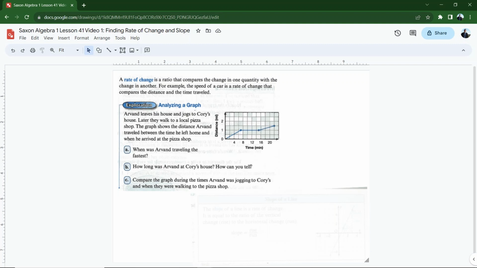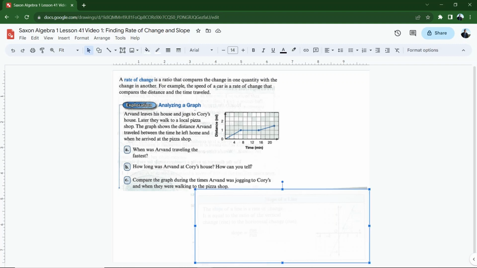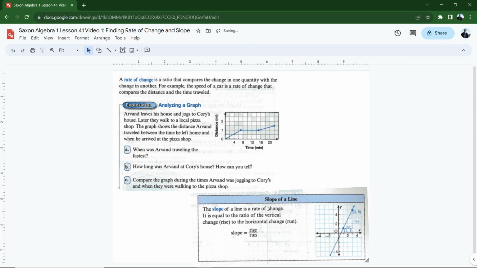Okay, now, wouldn't it be nice if there was a way to quantify that instead of just saying steeper and less steep? Well, actually, there is. There's a number that we can attach that is the ratio, the rate of change in a graph. In this case, for this particular graph, it would be the rate of change of distance compared to time. And that is also known as the speed. But it doesn't have to be speed. This is just going to be the rate of change of whatever's on the y-axis compared to whatever's on the x-axis. We call that the slope.